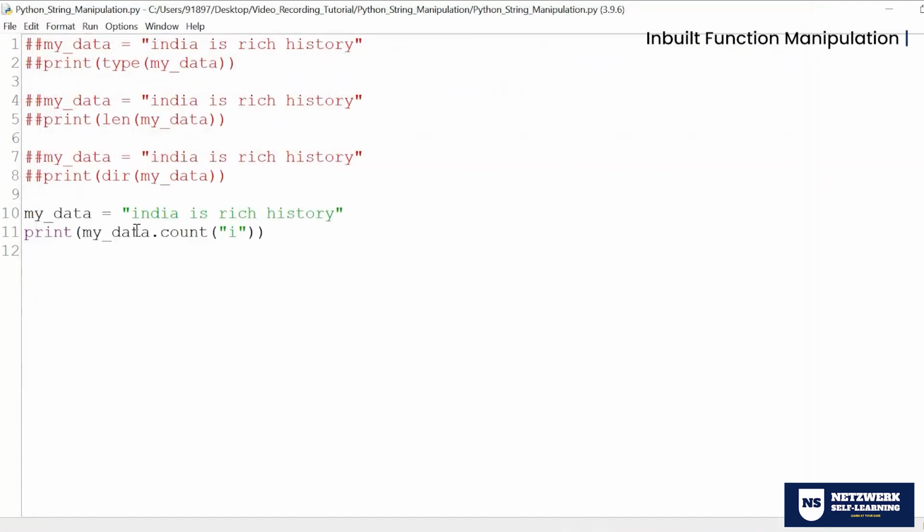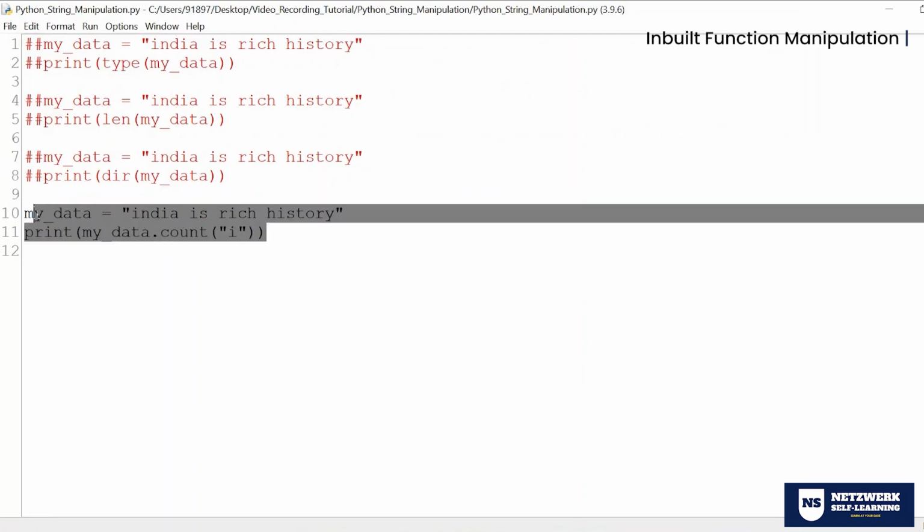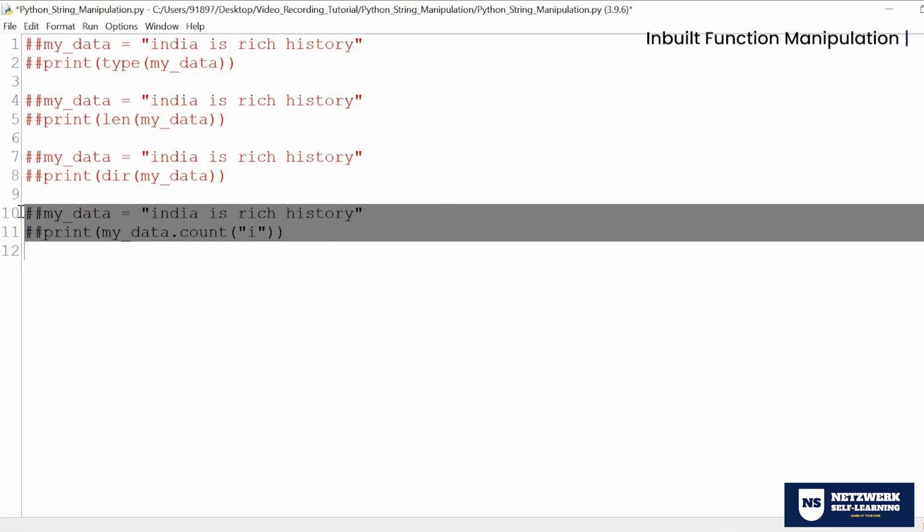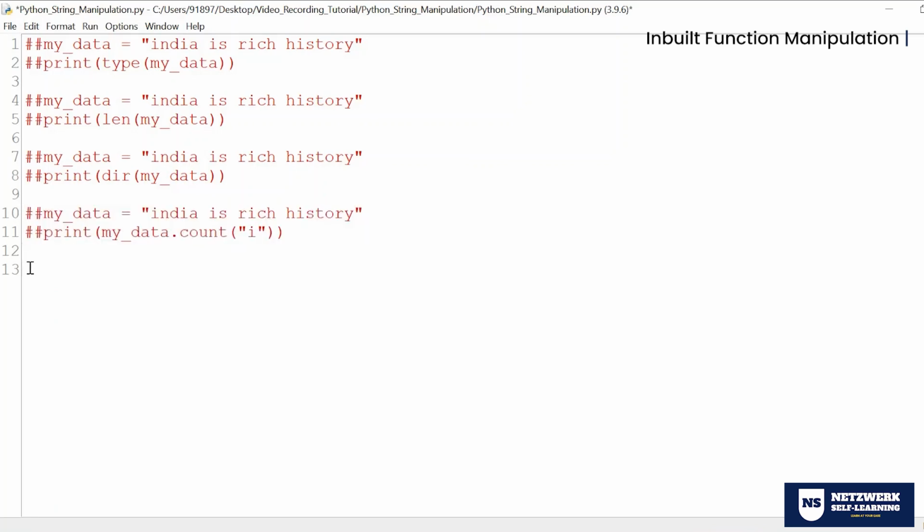Okay, so this one, look at line number 11, I have directly printed just to showcase. But at times you may have to use the output in some other place. For that, instead of doing the print directly, you just keep it in one variable, as simple as that, and you can print it. What is the purpose of line number 14? You're trying to keep it in some other variable, so that as the day progresses you may use it for some other purpose as well. So this is what count does, same thing.